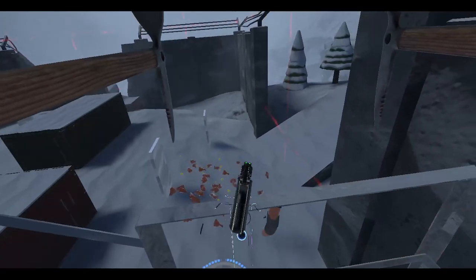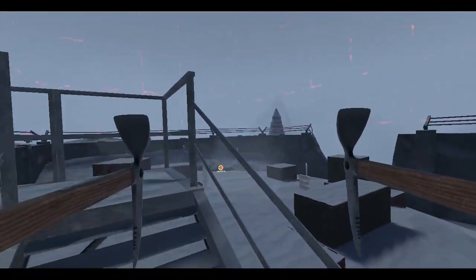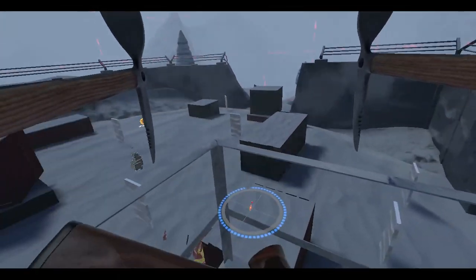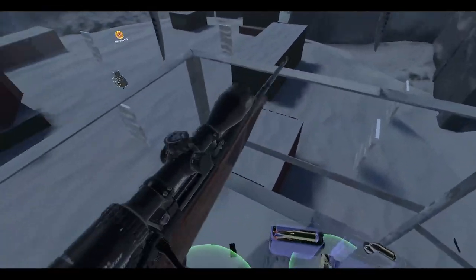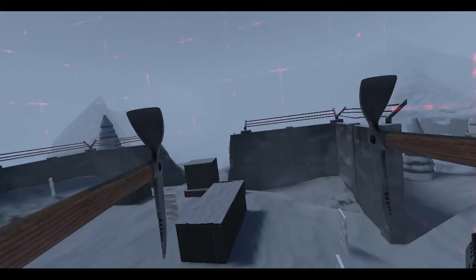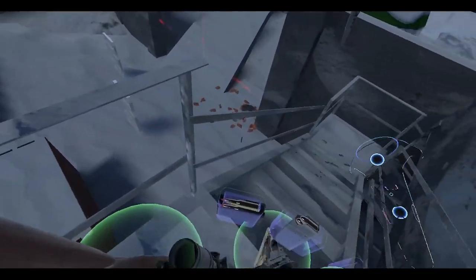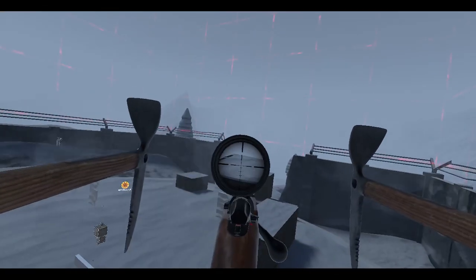Oh, I hate it when that happens. Oops, got guys coming over here. Gotcha. They're coming over here. Nice. Good job. Oh, they're coming. I'll just wait for them over here. Get the Desert Eagle out. They won't know what hit him. Oh, we got a couple guys coming this way. Where are they coming from? There they are, I see them.